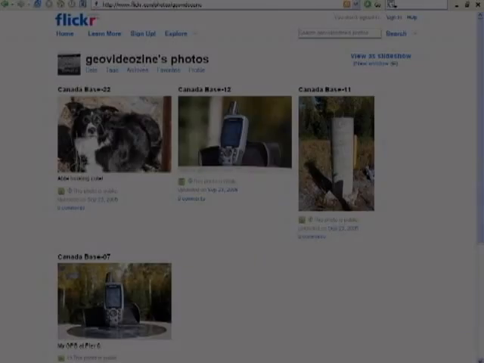So if you remember a few episodes ago, I did an article on the road to UNBC, my very first cache. And it's still out there and it's still active. Well, anyways, a couple weeks ago, I went, looked for it, found it, and did a little bit of cache maintenance on it. I'll have the full article coming up in episode 16, but for now, I'm going to show you a couple highlights.